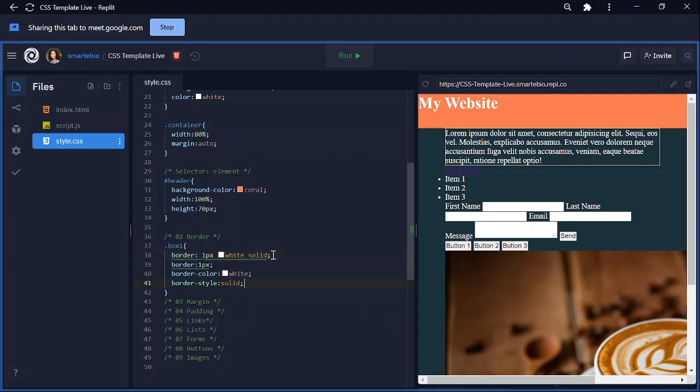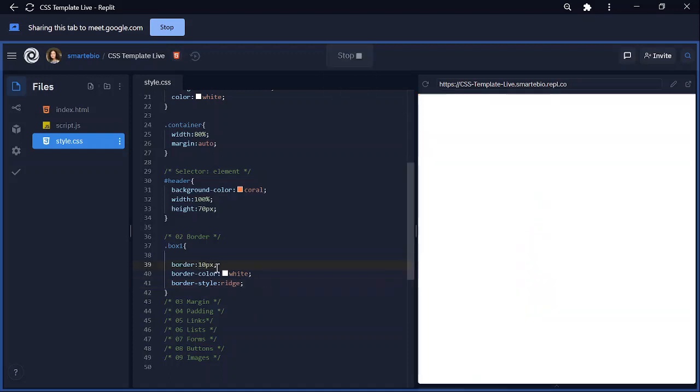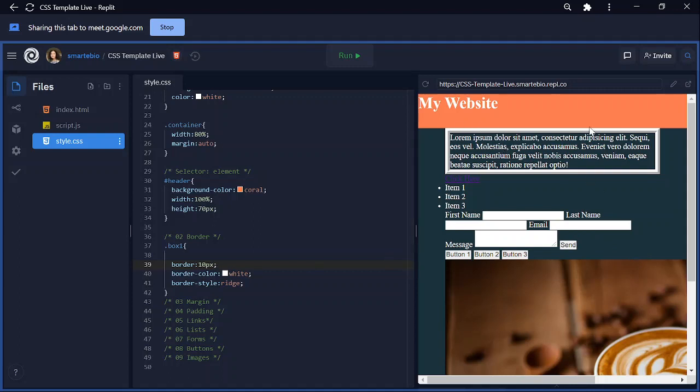All right. So actually, let me keep this deleted, but let me show you the different types of styles that you can do. So there's a ridge style, which is super cool. It's kind of like a window. And in order to see it, you kind of want to make the actual border a little bit thicker. So change the border to 10 pixels and then run it. So then you can see that it's kind of like a ridge, like a window type of border. So that's what you can do with styles. There's also a dotted style border. So that's going to be dotted. There's also a dashed.